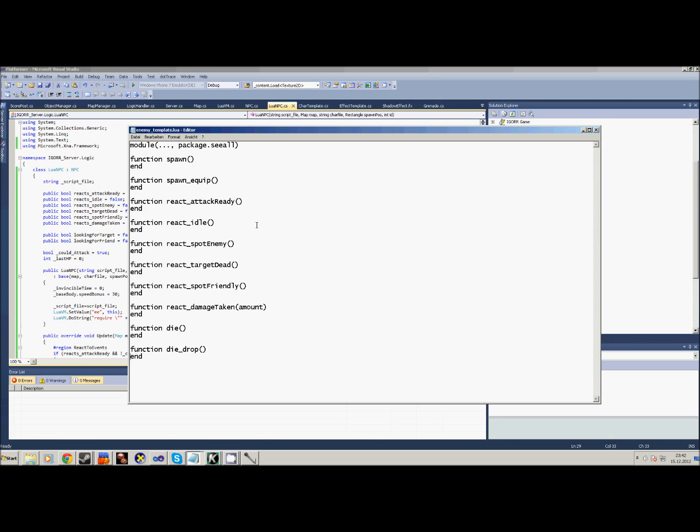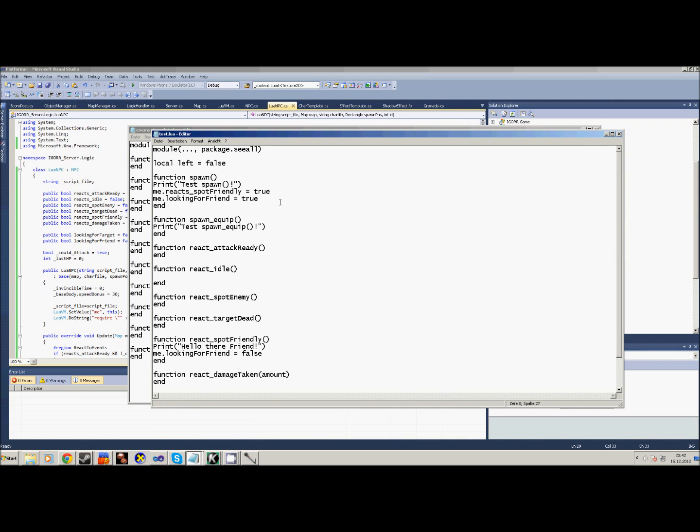And I've made a test Lua file. Note I'm not setting any movement or anything because I haven't actually implemented the state machine yet. Instead, I have some placeholders and I just print stuff to see whether things work or not. This is for preparation to see if I can actually, whenever he's idle, tell him to move left for a bit, and then he'll become idle again, and then he can move right after that. And that's kind of the most simple thing I want to try out right now.